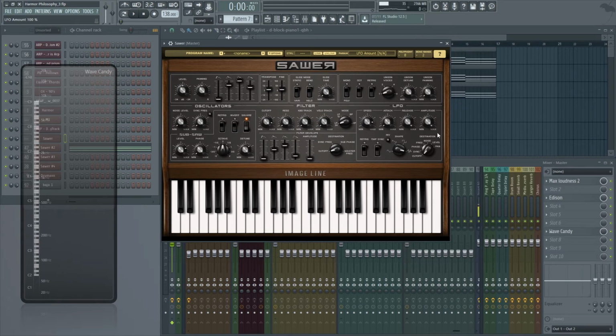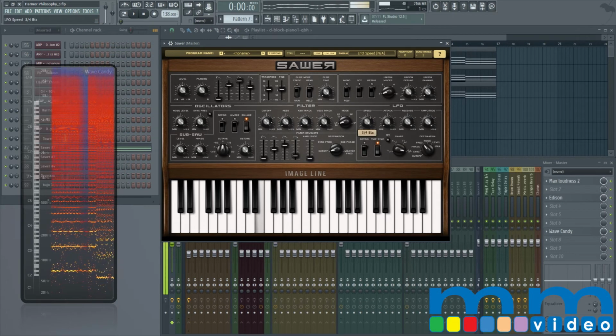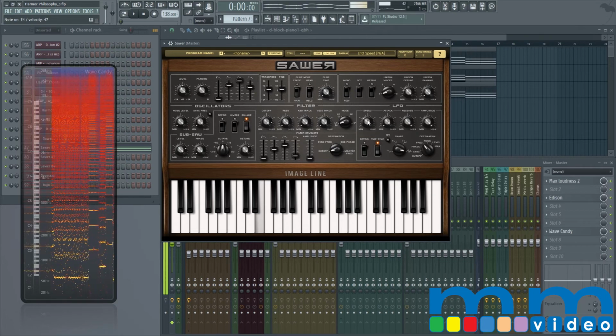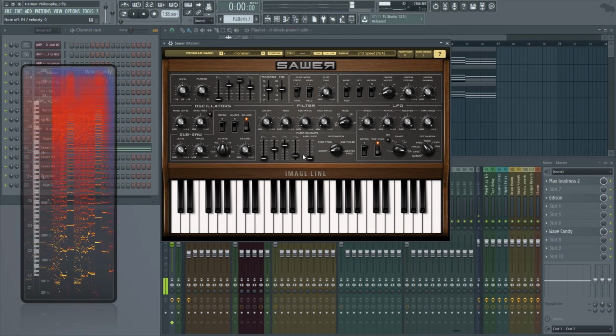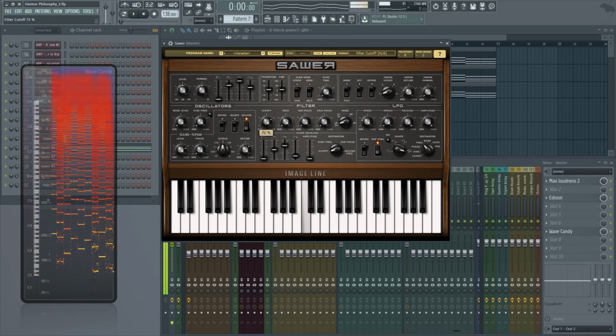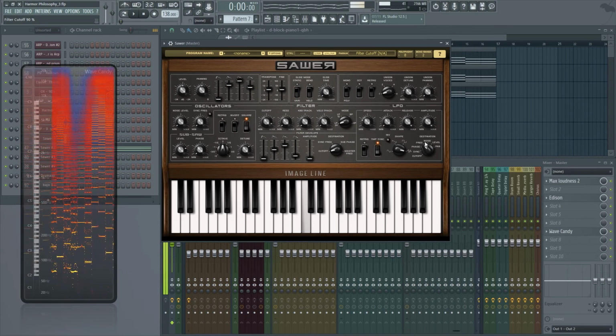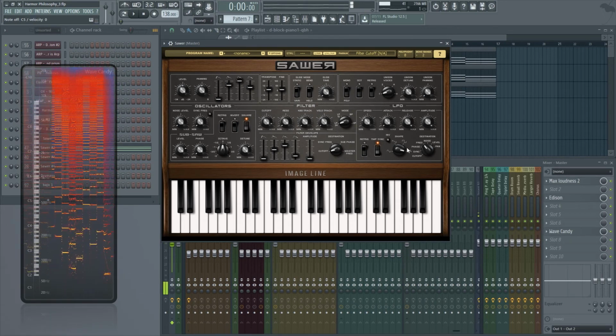So let's put this on frequency, put this on random, and tempo sync this. Play it a little bit higher. So if we press random, we're going to get random notes. And sometimes a lot of songs are made with such features like that.